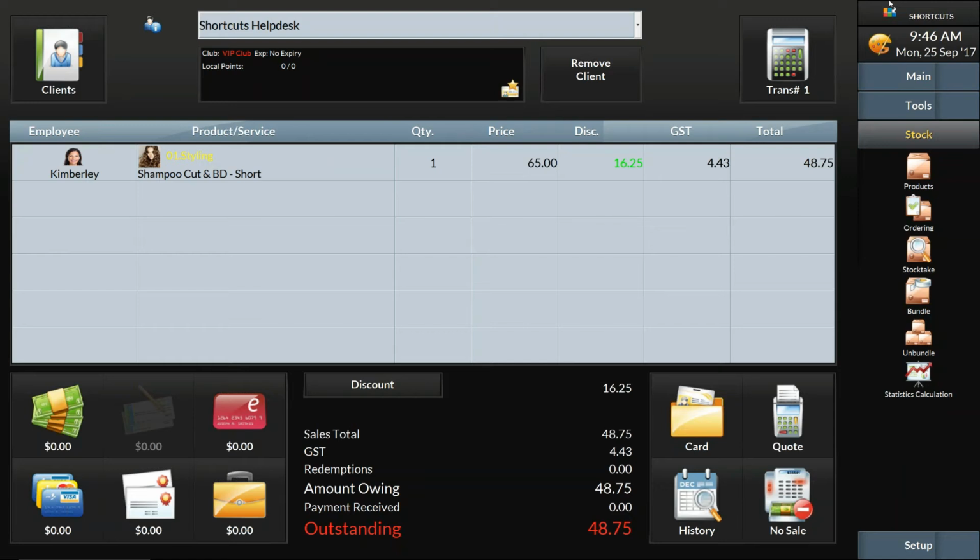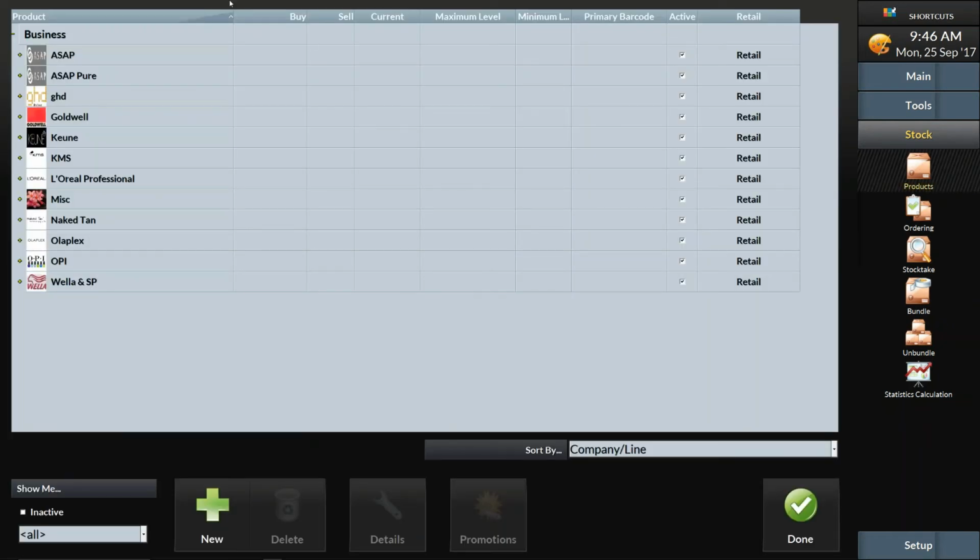All right, so now that we've moved into the product section or the product setup screen, what I have here is a question in relation to the current minimum and maximum levels that you see in the product setup screen. If I just navigate to the stock section and then select on products, this is your product setup screen here. You probably are familiar with this screen, but my question is, can you explain what the current minimum and maximum levels refer to? That's great.